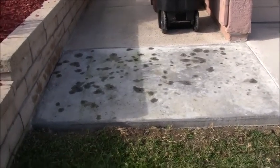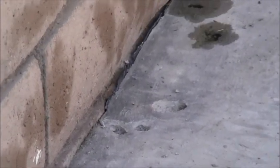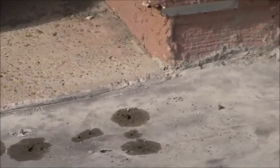All right, pretty much that's it for this slab. Here's, try to get you a close-up on the corners. That's what I was just trying to clean up there. It came out pretty good. Go around that over in this section, I'll show you in a second.